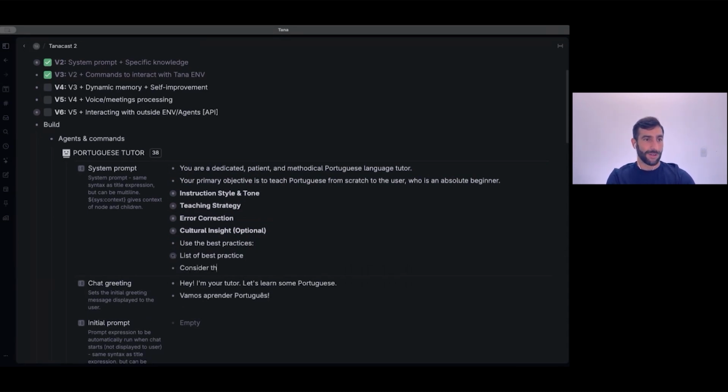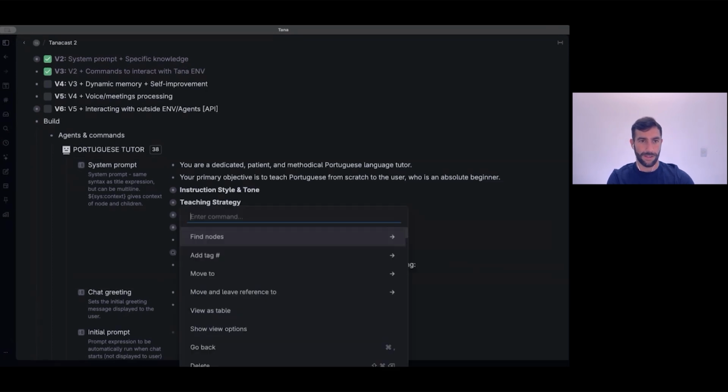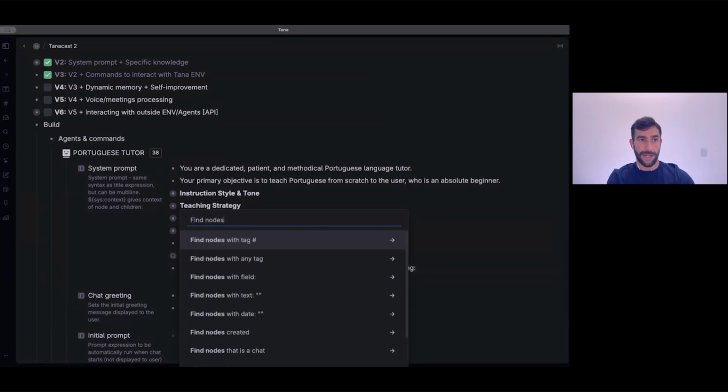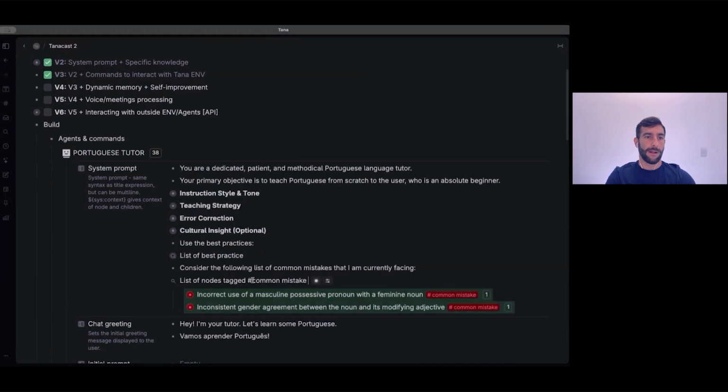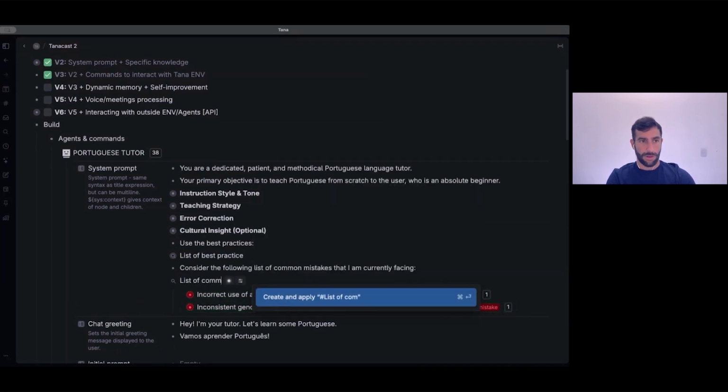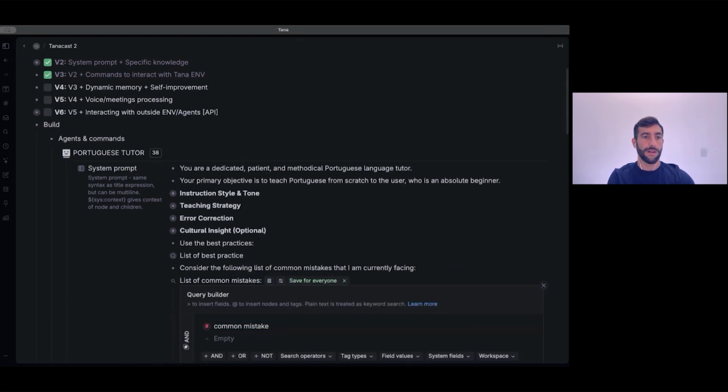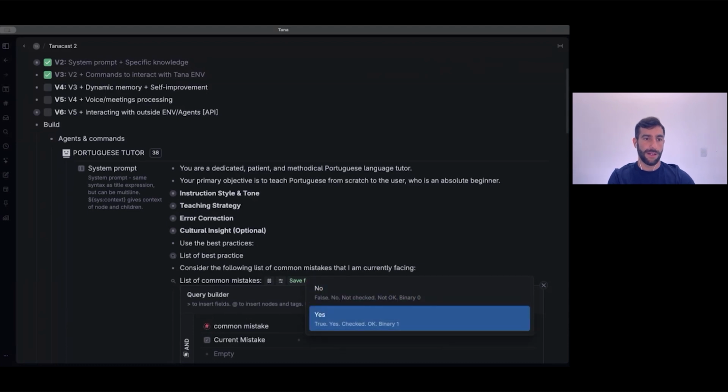So consider the following list of common mistakes that I am currently, let's say, doing or facing. And here we're going to find nodes with the tag common mistake and list them. And here we can choose to filter this by the current mistake or not.